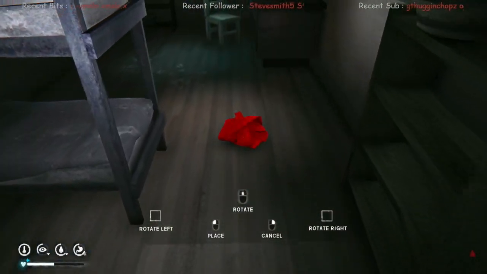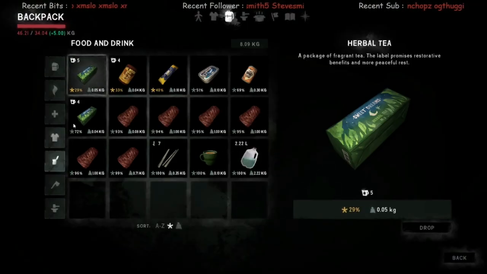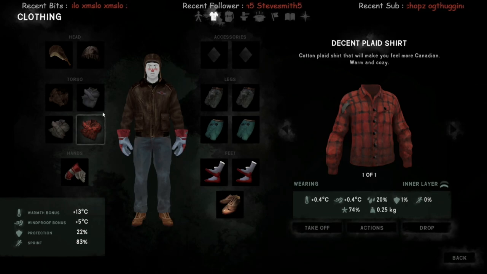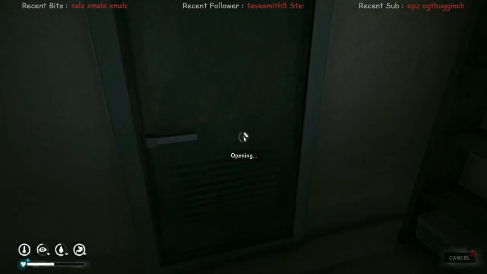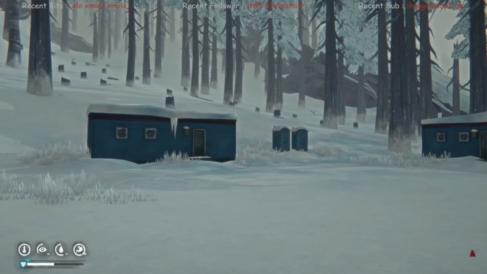Alright, let's just move you to the door. Let's eat this piece. I gotta double check. Am I still wearing my stuff? I am. Okay, good. We look pretty cool. We got leather shoes, leather gloves, we're just like all leather. We're not much different than the animals that we're hunting sometimes.